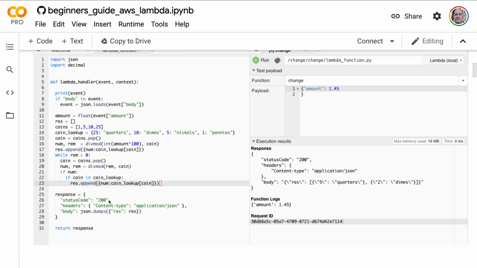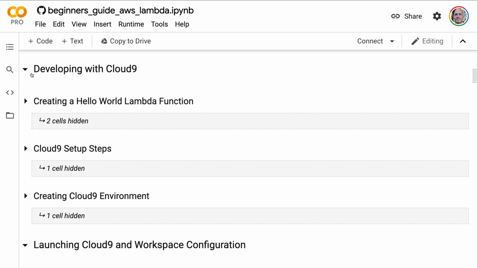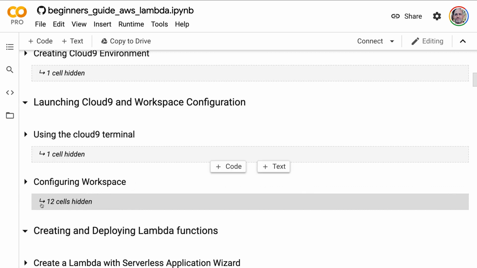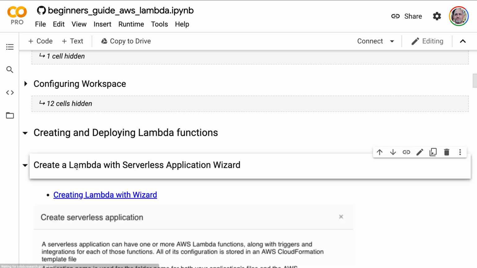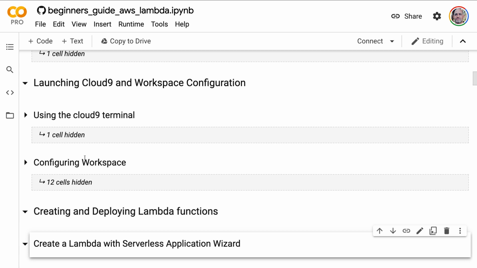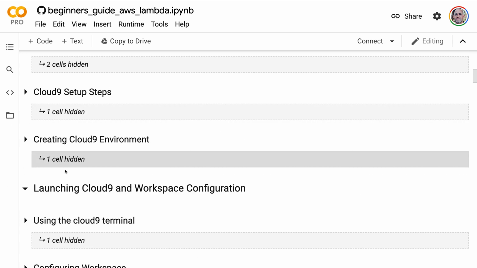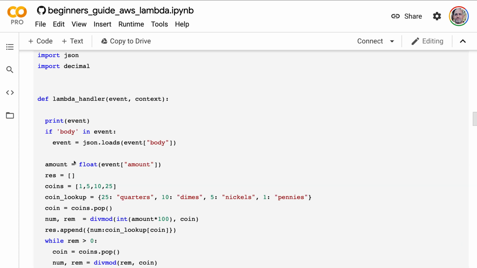So I think this is the one we want. I must have somehow put a spot in there or something, but let's run this thing. Let's go here. Create the wizard. Where's my change function? Doesn't look like it's here. Doesn't look like it's here. Oh, there we go. Here's the one I want.